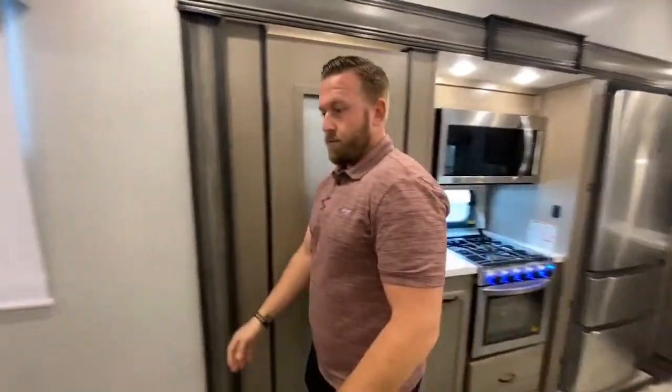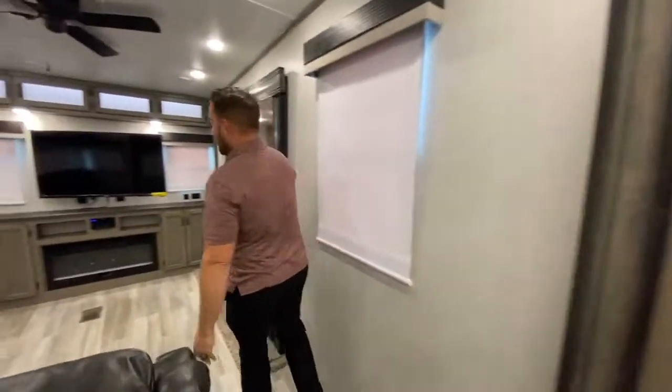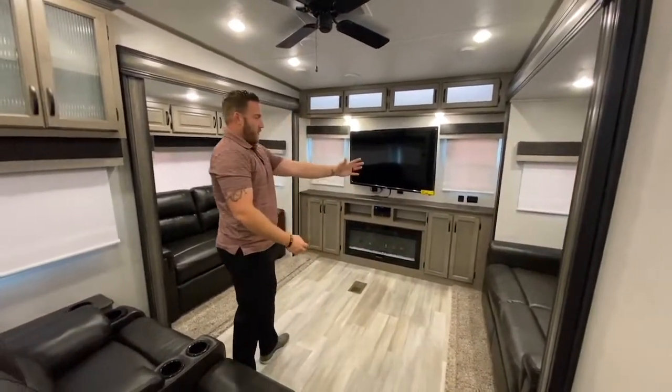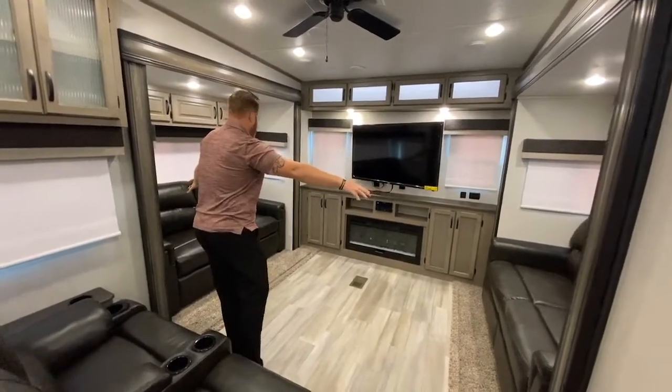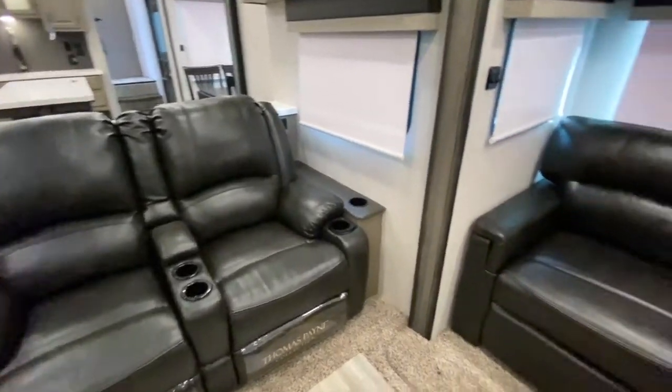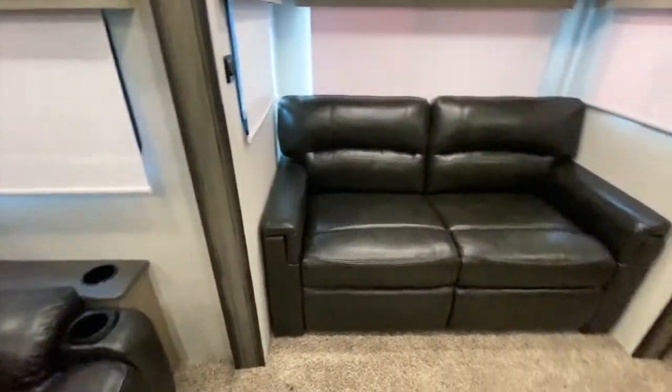Now moving over to the main area, this is the living room area, the rear living room area that the coach is based on. You're going to have two couches that actually convert into one super bed, so you can sleep four adults out inside of here. Plus you've got two electric reclining chairs right here with heat and massage inside of them as well.